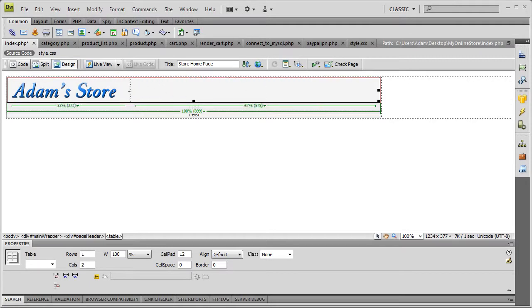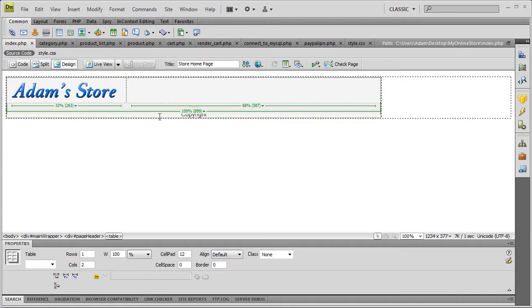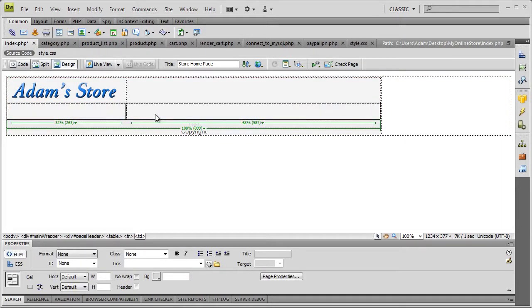You can also put another row in there, which we might wind up doing, to put a little menu system. Okay, so just like I said, I'm going to add another row real quick right here. And it's going to be a menu system. So let's just go ahead and merge these two cells. Inside of one, you can put your cursor, drag, and make sure you highlight both of them. Go down here, merge. It says merge selected cells using spans. So now it's one big cell, and you can put a bunch of links in there.